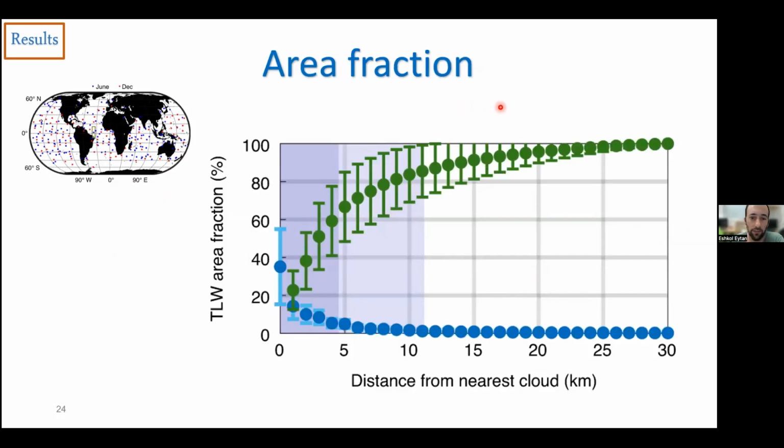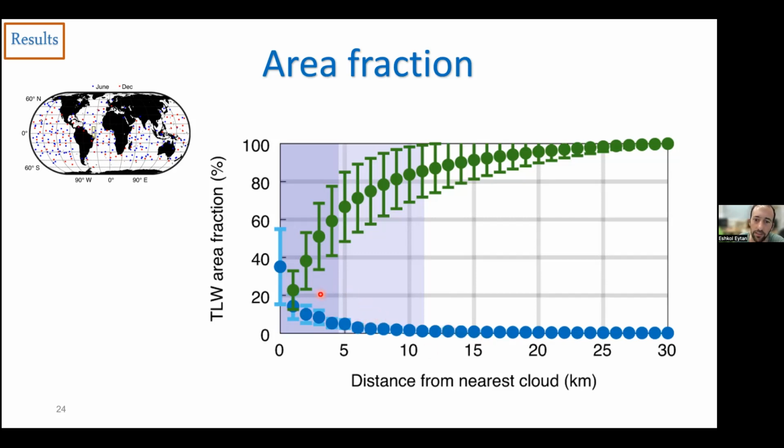And last, the interesting thing to do would be to see what is the area fraction of the cloud twilight zone in the image. So the blue points that you see here give you the area fraction of each distance-from-nearest-cloud bin, on average for all of the images. For example, the 0 distance here gives you a mean cloud fraction of almost 30% for all images. And then this drops down quite dramatically and quite fast, because as I mentioned before, we don't have a lot of pixels which are far away from clouds.